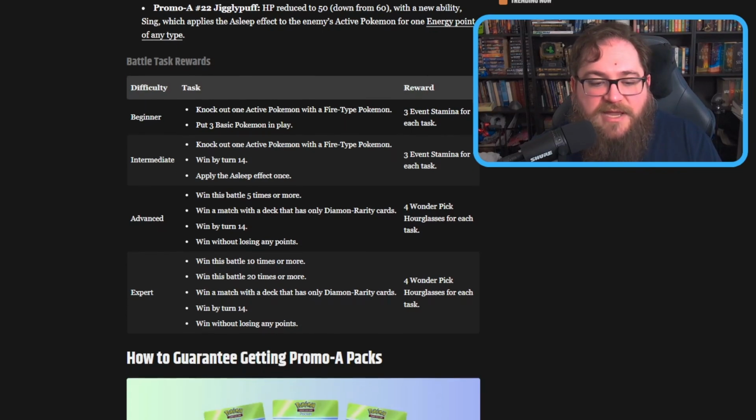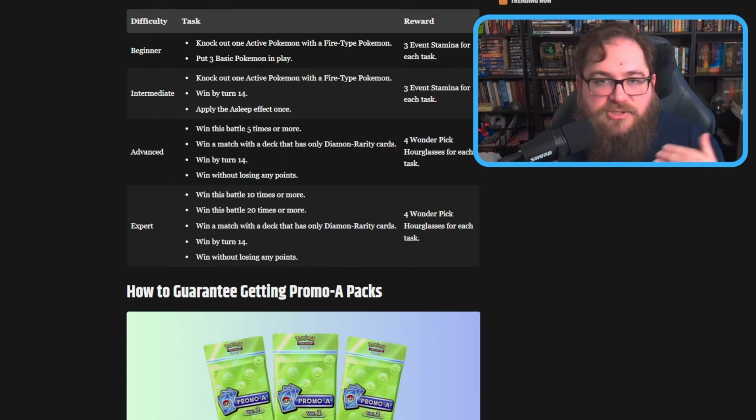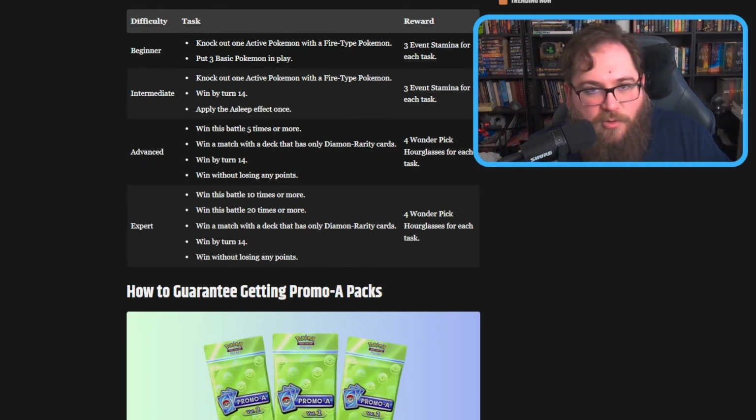Advanced, you're going to have to win 5 times or more. Win the match with the deck that has only diamond rarity cards. So the deck that we're going to be running is going to be the one that is going to take care of this. Win by turn 14 and win without losing any points. So my suggestion to you, because I did this and wasted a lot of stamina on something you don't really have to have right now, is when you do the win this battle X amount of times, you're actually getting Wonder Pick glasses instead of anything for this event. So any of those are just kind of the grind part of this. So it's not necessarily something you need to do right away.